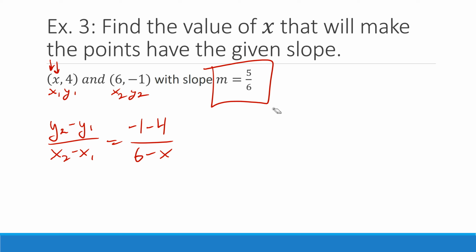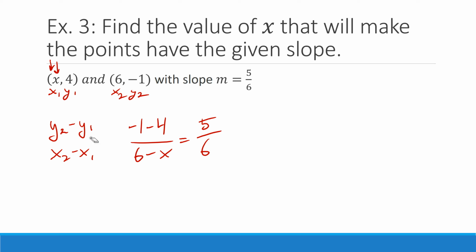Well, thankfully they've given me the slope, right? It's almost like I'm working backwards in this problem. So I know when I plug these 2 points into the slope formula, I get this expression, but I don't know how to go on. Luckily, they've already given me what it will look like. I know that when I do the slope, it should come out as -5 over 6. But I'm trying to solve for x.